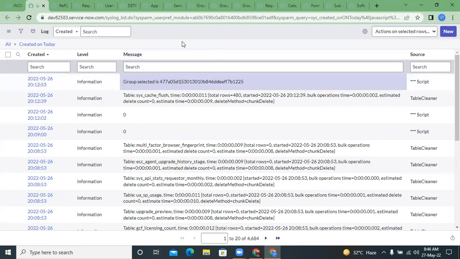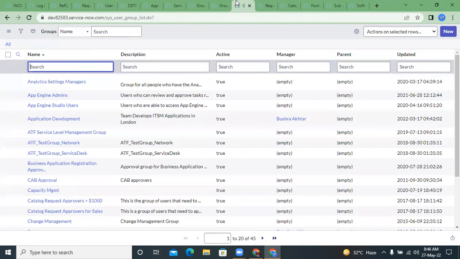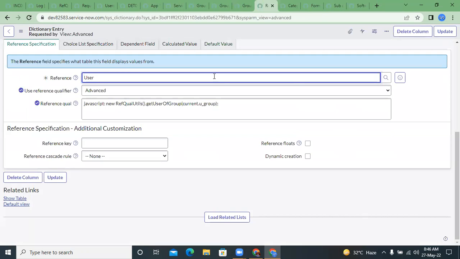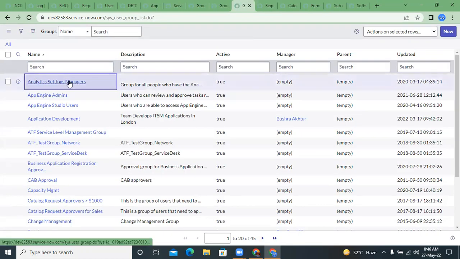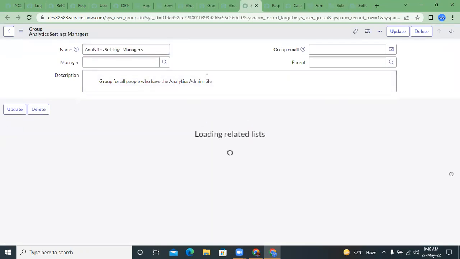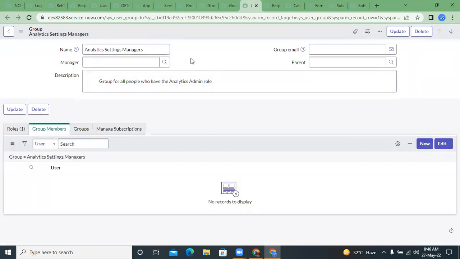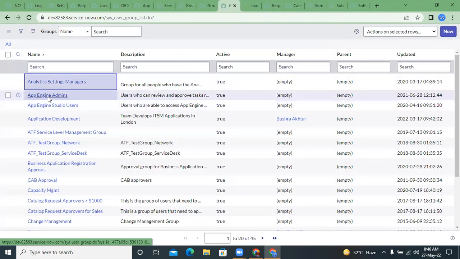From any of the tables, we should get which users we have based on that particular group. If I open this analytics manager group, for example, we have selected this particular group. Okay, let me open any other ones.